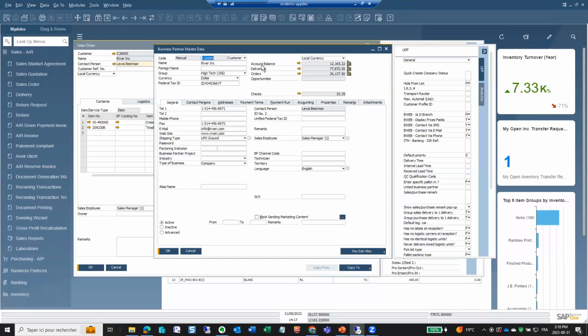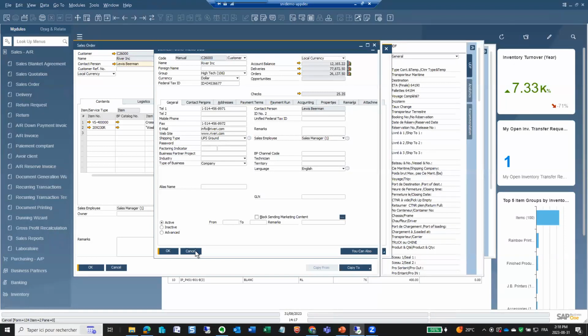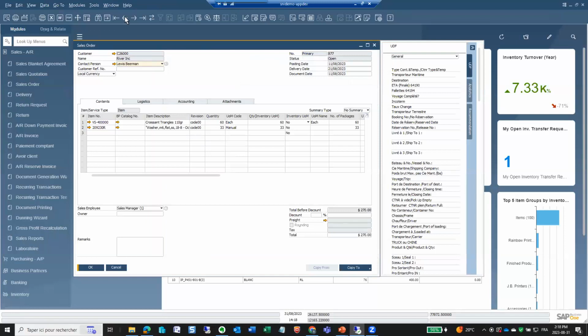I had also previously done the account balance, the orders, and this is automatic from them. From there, if I move from one sales order to the other, you will see that those values change. So I have here no balance, but an open delivery of $90. On the other customers, the open delivery is different.